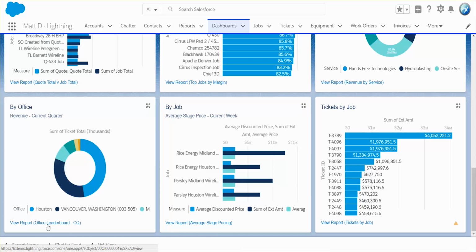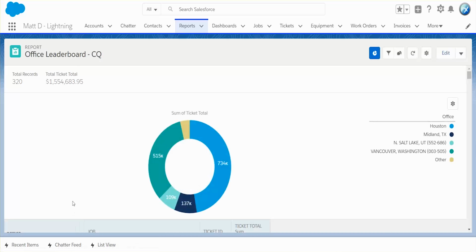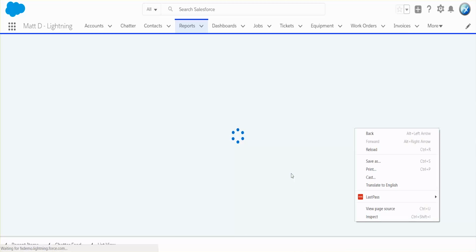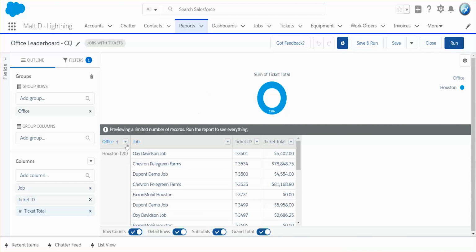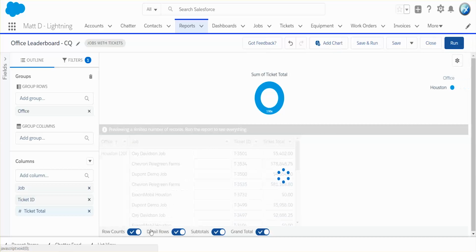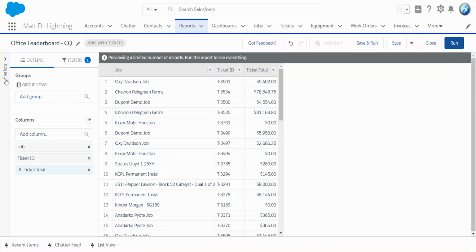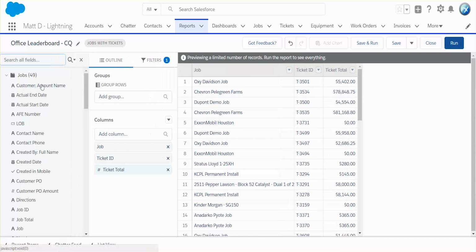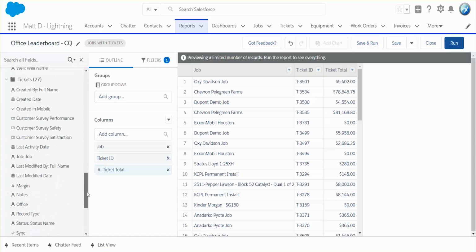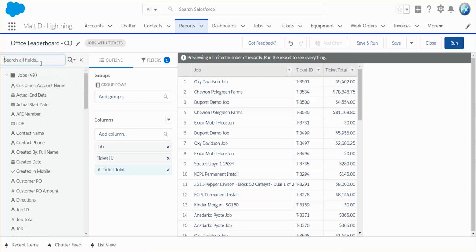The dashboards are meant to be visual. So underlying each one of these dashboard components is a report that has more data. So the typical use case is that you have your dashboard, you log into the system, you see it. If you want to dig into the data, you click. So if I click here, it takes me to my report. So in this case, I'm looking at revenue by office. And I'm not going to go into too much detail as far as the demo, but just to give you a brief overview, everything here is drag and drop. It's very simple for the user.